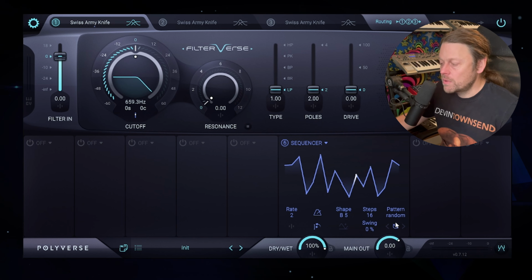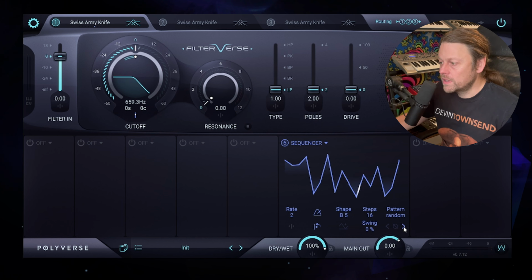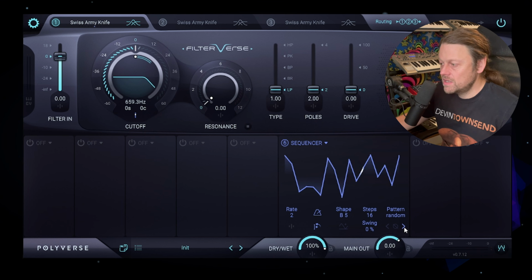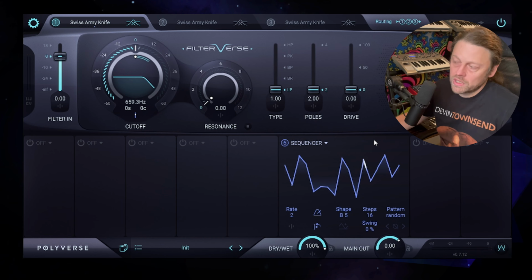And then finally, to the right, we have the polarity button, so we can shift it to positive or negative polarity, or we can move the sequence left or right, like so. So we can shift the polarity and then move it across should we wish. So that adds quite a bit more flexibility to it once you've already created the pattern.